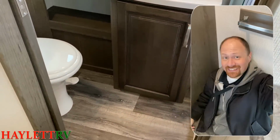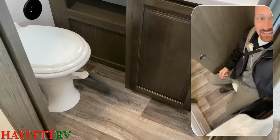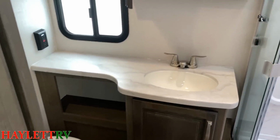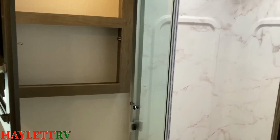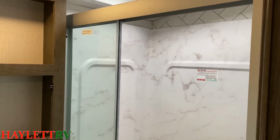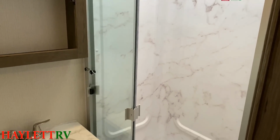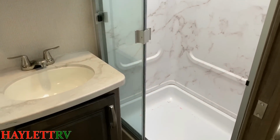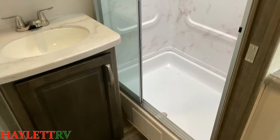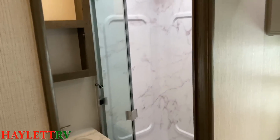Let's talk about legroom, and how they gave us plenty of it. This is a weird bathroom. It's at an awkward angle for me to try to capture on camera like this. I'm telling you folks, this is a camper that you have to see in person to truly appreciate. It is so intelligently done. I love the clear shower door, making everything look and feel bigger, and it is a shower, not a tub. And the shower head is mounted at the tallest part of the camper.